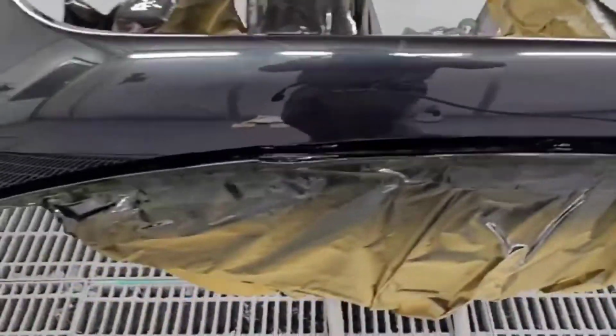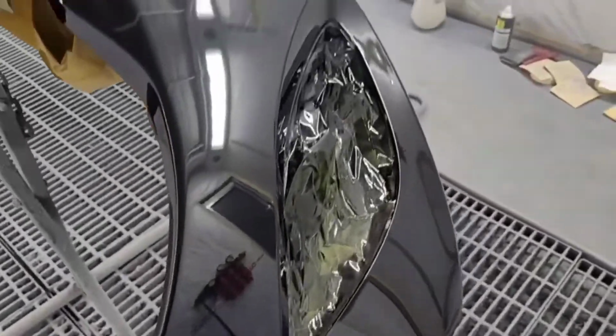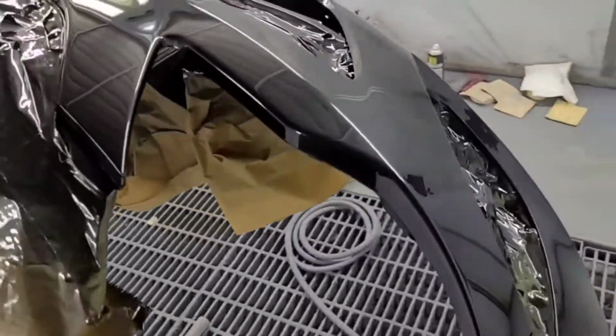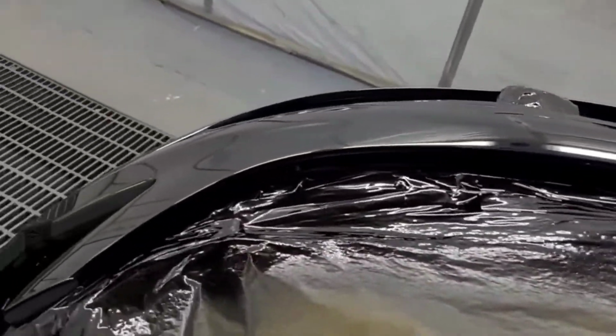We painted it with the top grill in. Obviously, we put the grill in before we painted it, just to make sure that the bumper didn't split when banging the grill in again. So just masked the top grill up, as you can see.